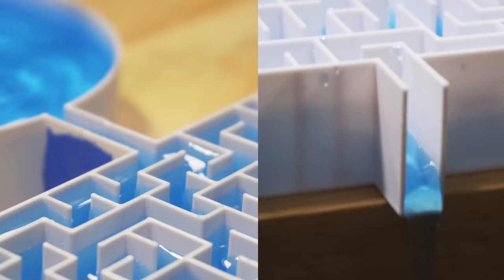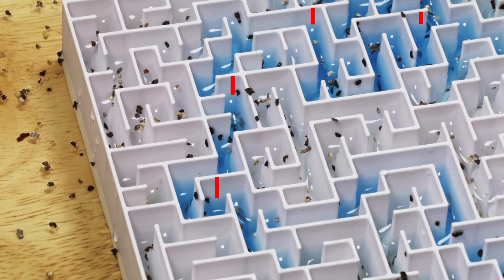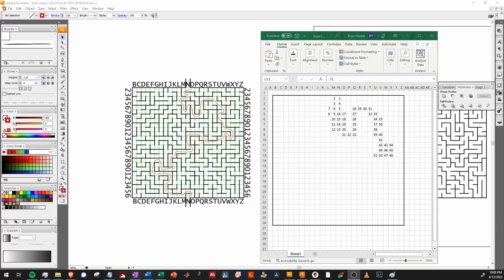This brings up an interesting point though, because if we look at the water level at the input to the maze, and the water level at the output of the maze, clearly there's a change. In fact, the whole correct path of the maze has a steadily decreasing water level that's continuing to make the water flow.